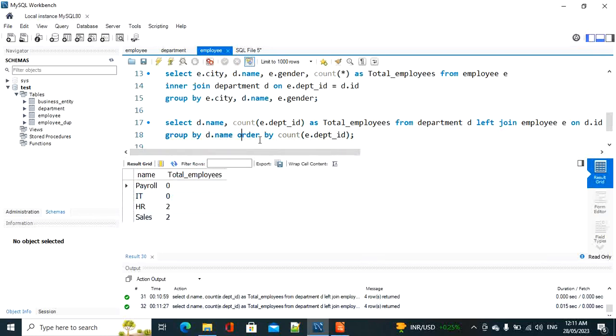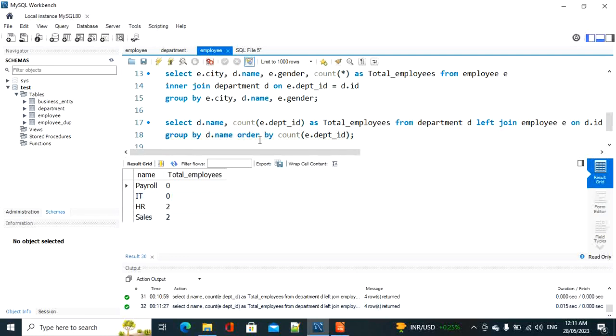Even you can have some having clause. Having clause is a kind of where clause in the case of group by. For example, if you have some group by clause and you have got some result, now you want to filter it out with some kind of where clause, you should not use where clause. Here you are supposed to use having clause.